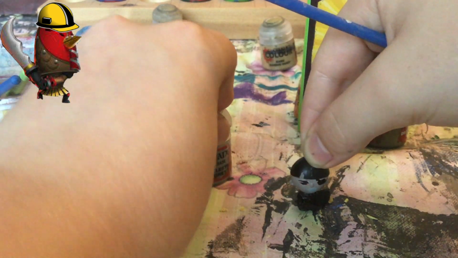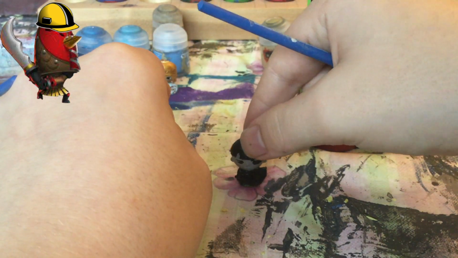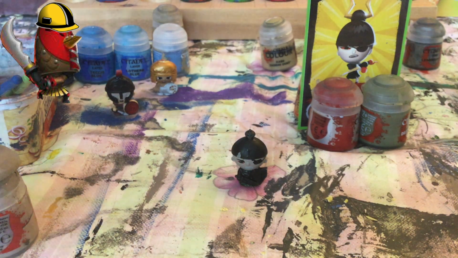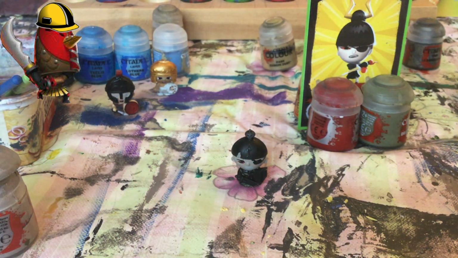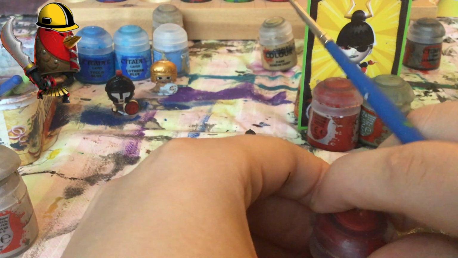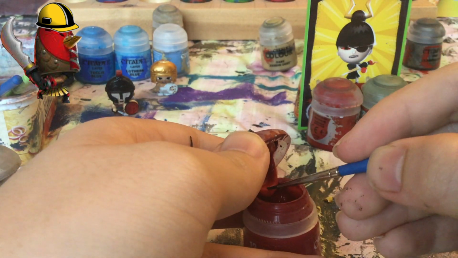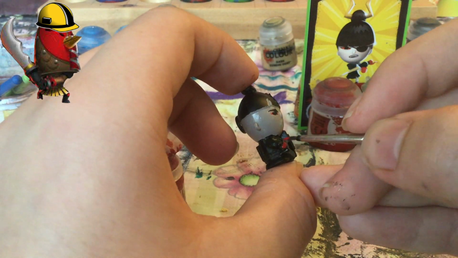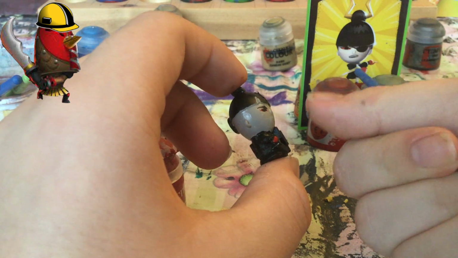So we've washed that brush, but I kind of want to do some red now, and it doesn't have red on the teeth, so we can leave that to dry while we do some red detailing on the hands and whatnot. So we're going to grab some red, and we want to see where the mitts are, so we're going to go over those with red, because you can see she's got red mitts on here.